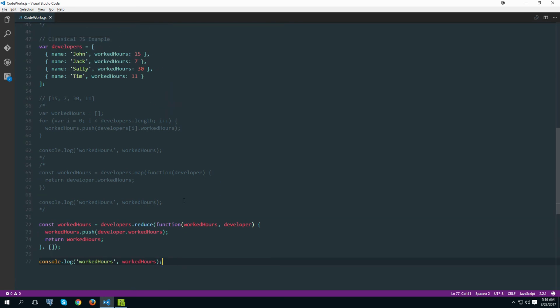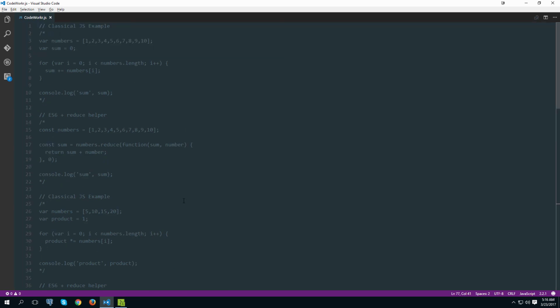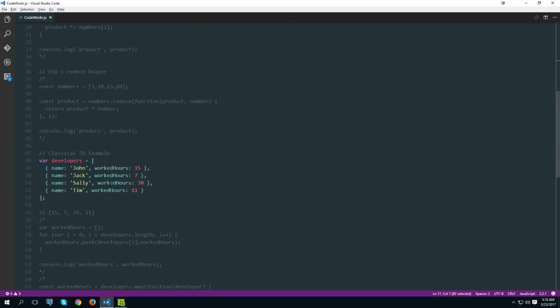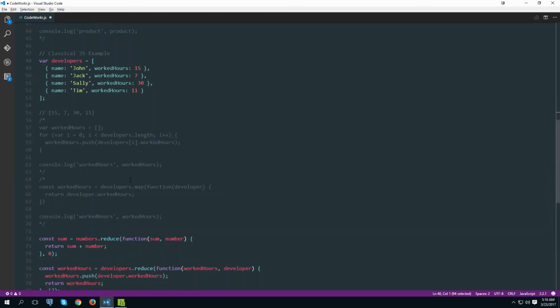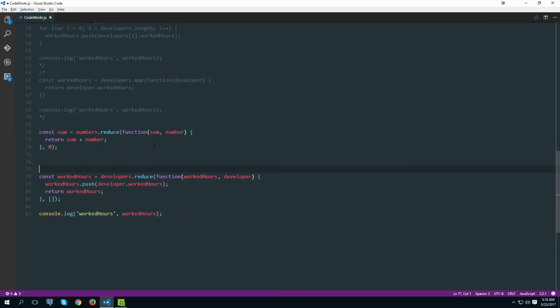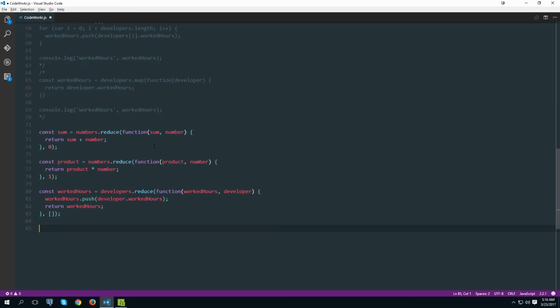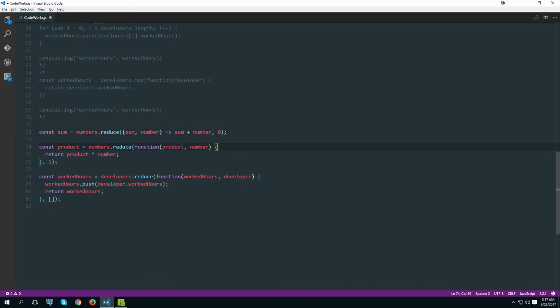Okay, so now you've seen 3 examples of using reduce. Let me copy them side by side just to have another glance before I finish this video. Okay, so we had 3 of them, and remember, like always, we can again use a fat arrow function over here like this, and then we have a single return statement inside of this fat arrow function's body. So we can also do this. Same goes here as well.